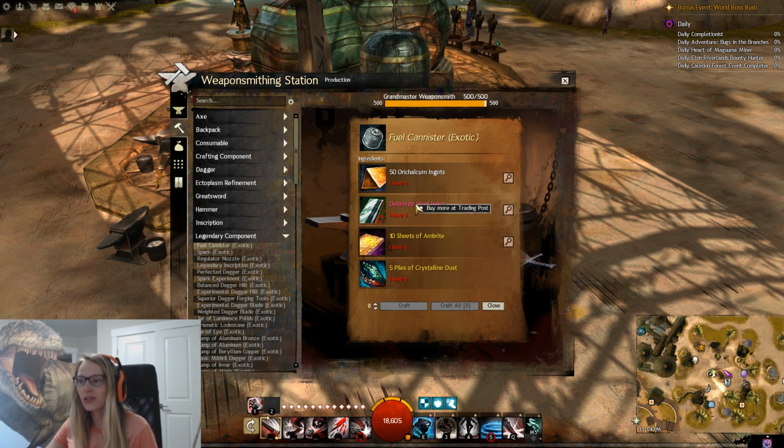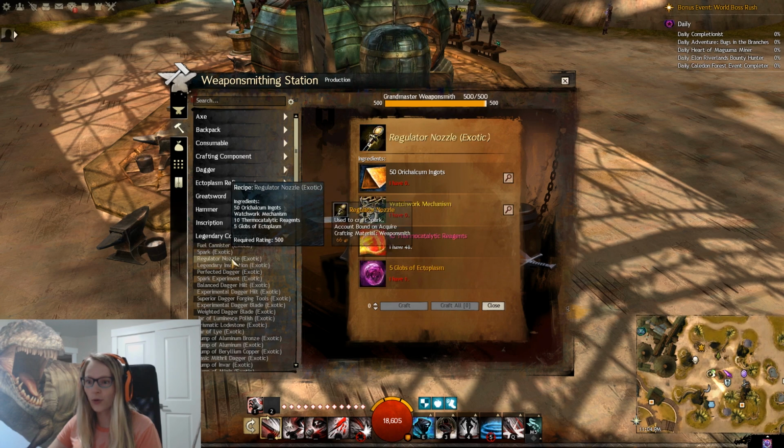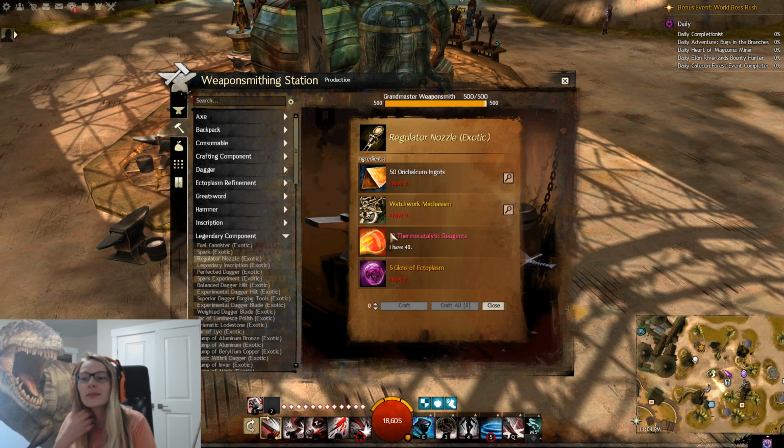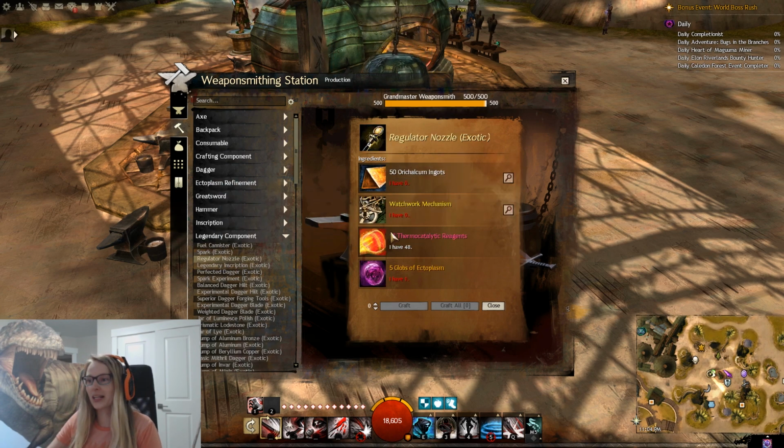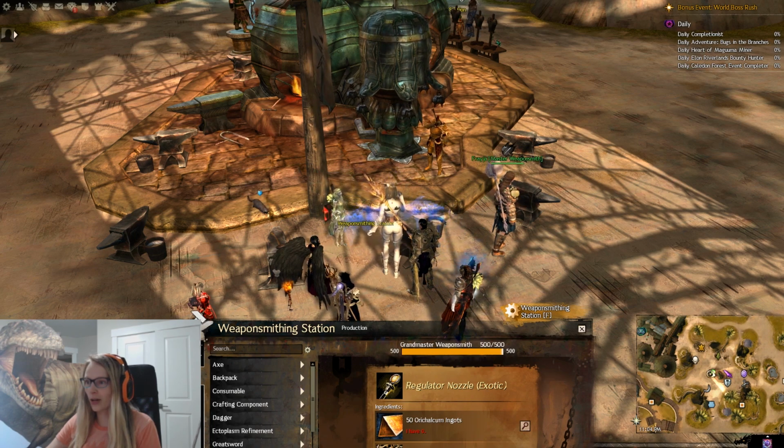And they're not that bad. You can buy most of these right off the trading post if you don't already have them on hand. Same with the regulator nozzle. Same with this. You can buy all of these items. Well, this is cheaper to just get from wherever our friend is.